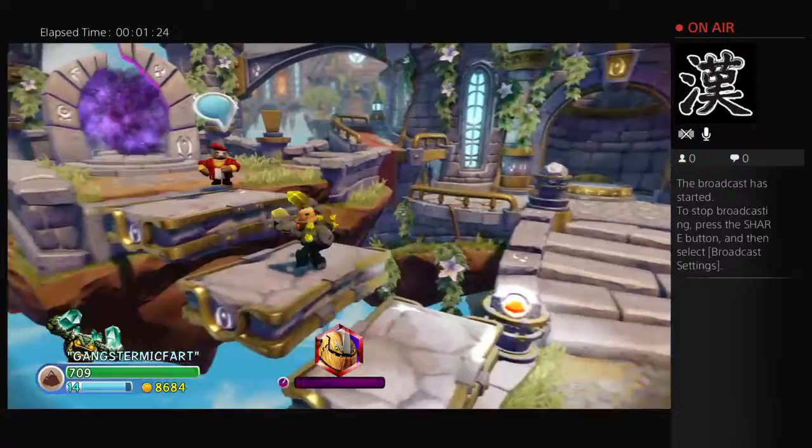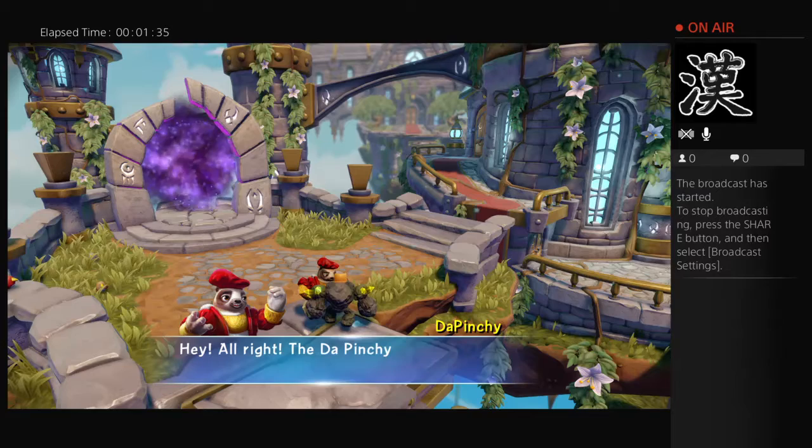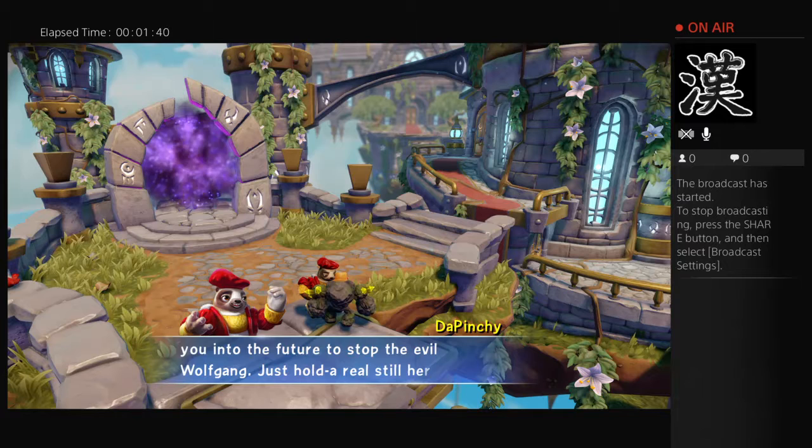Sorry, this one's gonna take longer than the other. Hope it does not. Time to go. Travel through time, Skylander. They send you into the future to stop the evil Da Vinci, that's funny. Just hold real still here, please.